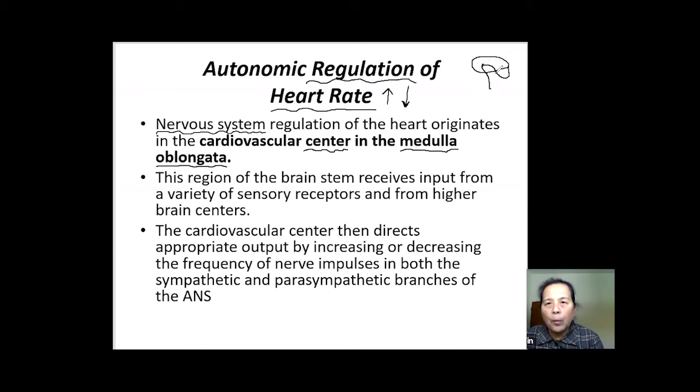And we separate the brain into three parts. Here is the stem part of the brain. The lower part of the stem is connected with the spinal cord. Below is the spinal cord, right in this area. That's what we call our cardiovascular center. It's truly located in the medulla oblongata. That means it controls and regulates our heart rate. So that's pretty important. Certainly, it is still controlled by a negative feedback system.